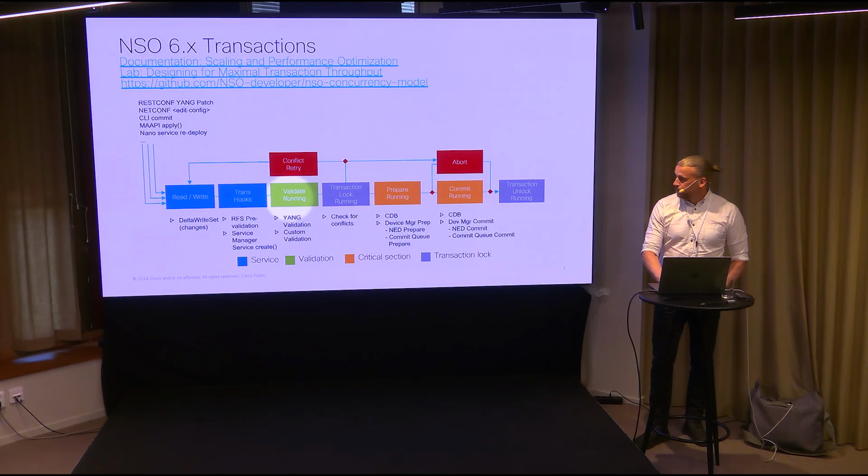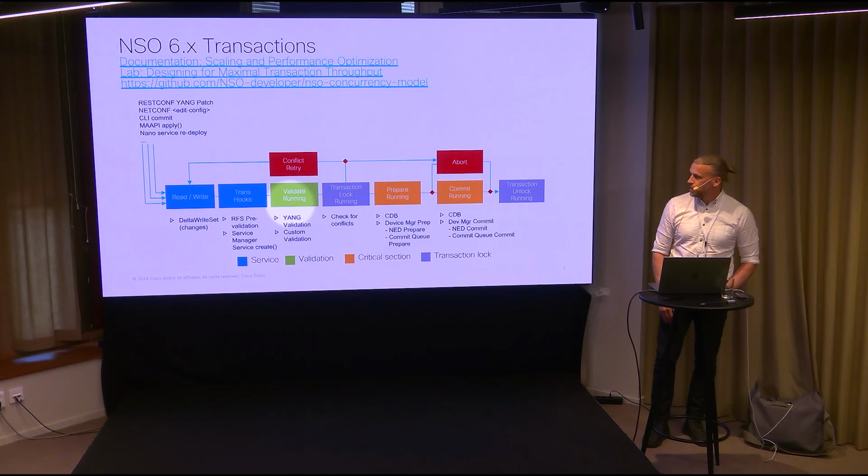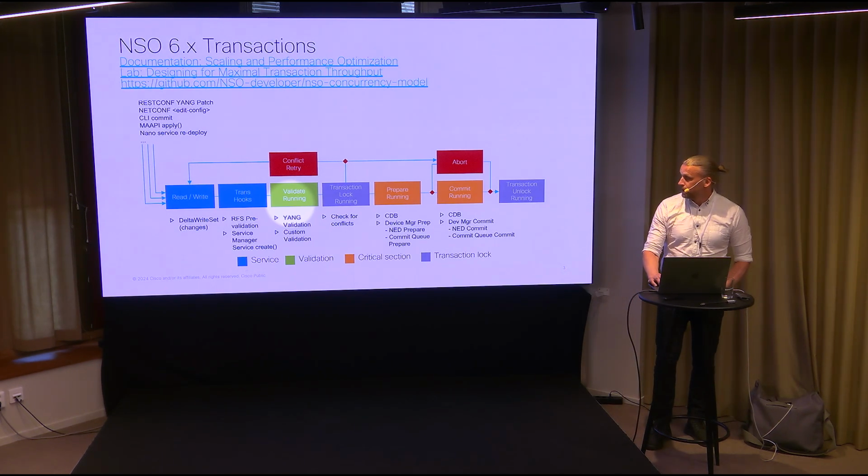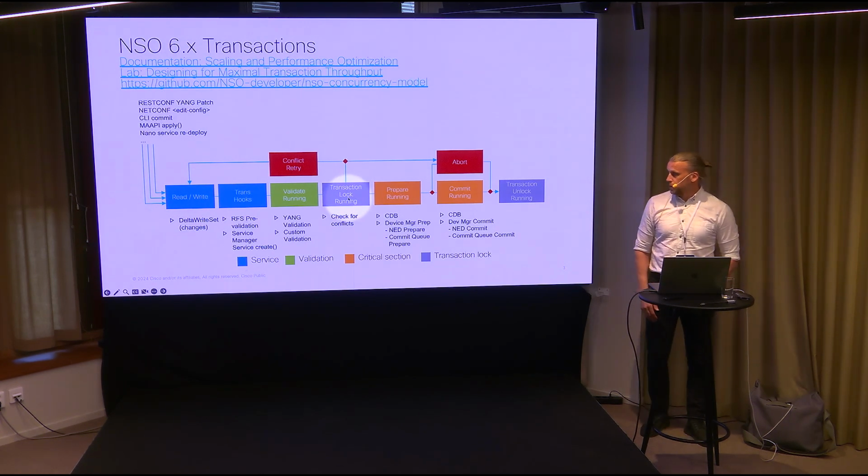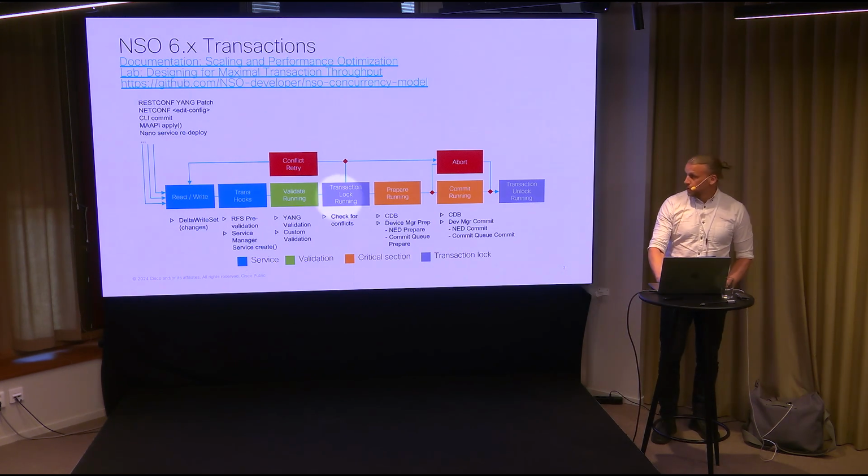So we'll get back to that again. After this transaction hook, the service create, you have a validation phase. You might have some call points in Python, Java, for example, Erlang, where you want to check some things and validate. And after this validation phase, the transaction lock is taken. We check, okay, are there any conflicts? Well, yes, there was a conflict, so maybe retry or abort, depending on how you set it up and what NSO should do in that case. Preferably, you of course want to avoid conflicts, and we'll get to that too.